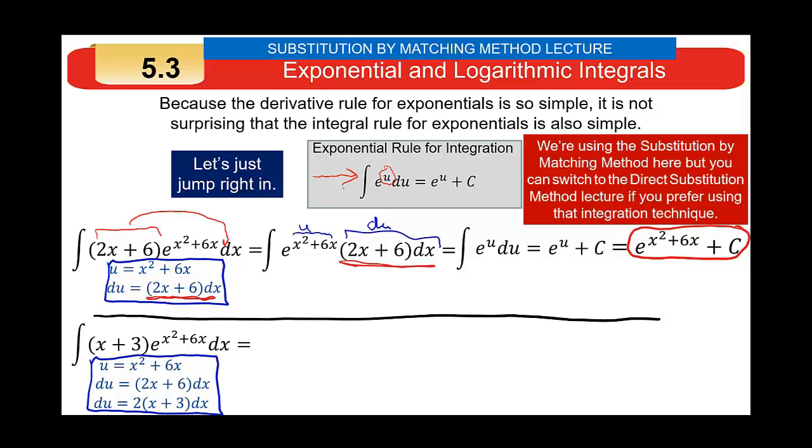However, we do have an x plus 3. And if you notice, there's a common factor of 2 in the differential. So if you factor it out, you'll see that you get 2 times the quantity x plus 3 times dx. And I did that because I could see that I needed to. I was trying to get an x plus 3 into the problem because I saw an x plus 3 in the integrand. So in order to get that x plus 3 into the problem, I factored a 2 out.